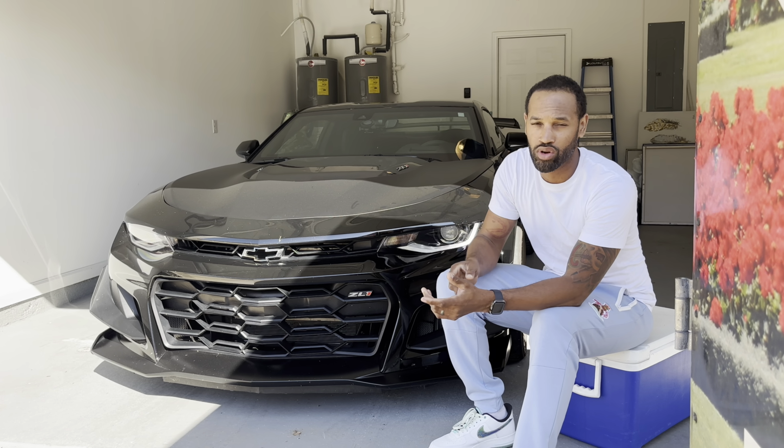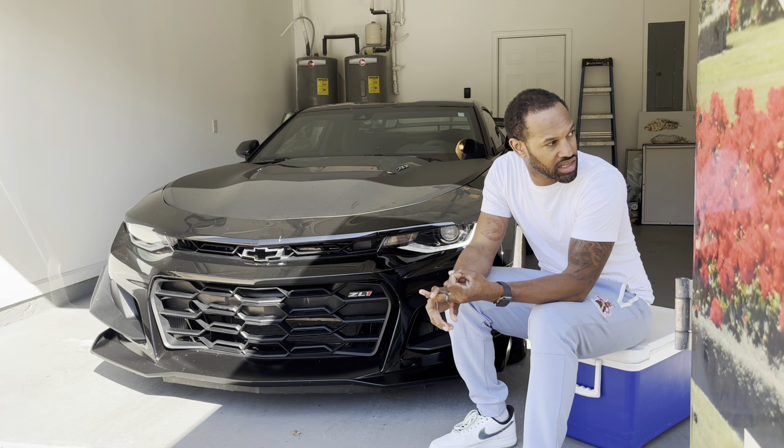I'm getting ready to order some LED side markers. We got to get them ordered and throw them on because I'm tired of these orange and yellow ones that's on here. They're ugly as hell and they don't match the black car. So I'm gonna get some tinted LED white side markers and we're gonna install those. The air intake, I'll probably end up getting at the end of this week.